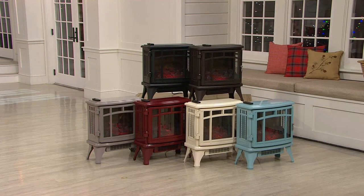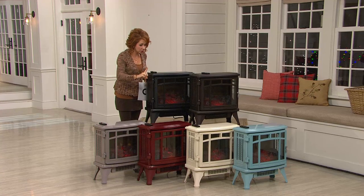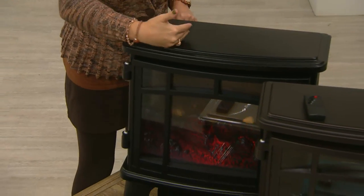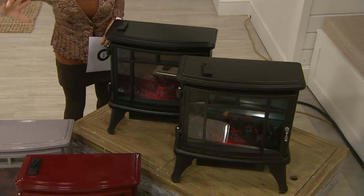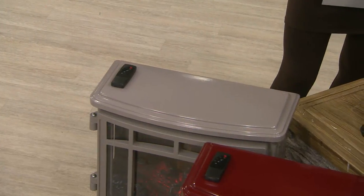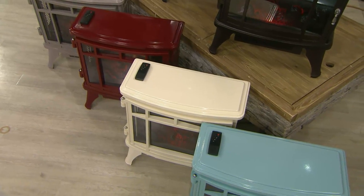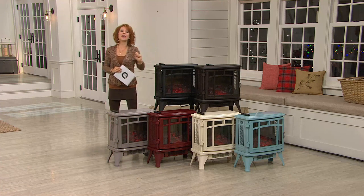Here's a look at the colors — 21,000 of these have now been ordered. The black and the bronze both have almost a satin sheen that would go along with all your fixtures; those are on advanced order shipping October 17th. The other four colors can be shipped immediately: French Gray — new and exclusive, with a blushy undertone; Cinnamon — a deep, rich red; Cream — exclusive to QVC; and Turquoise — brand new, exclusive, and the most limited color. You get the remote, and it's on four easy payments of $32.49.